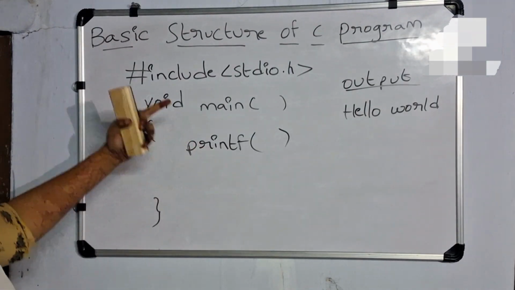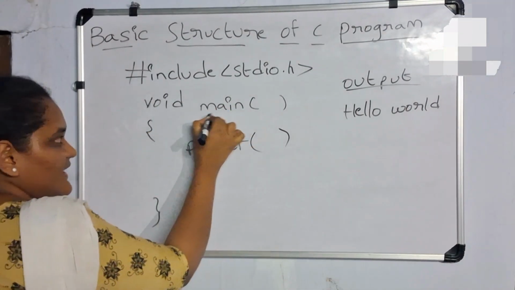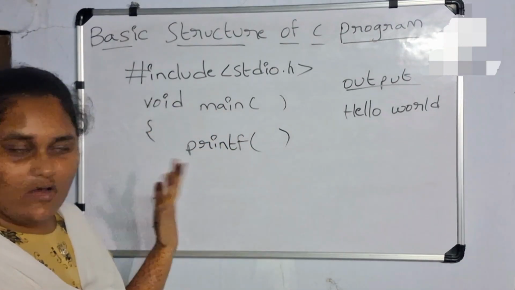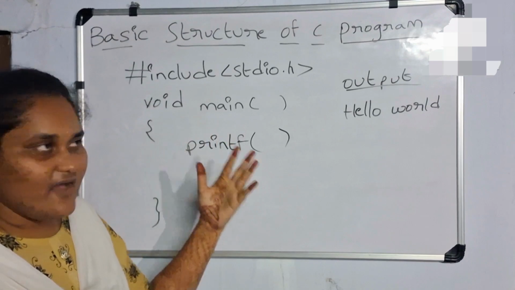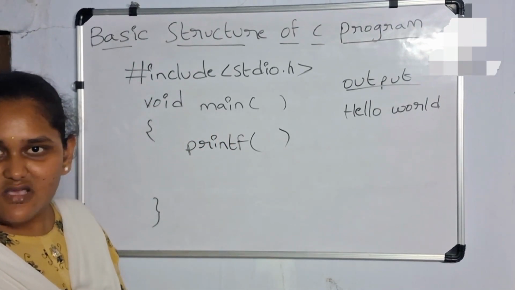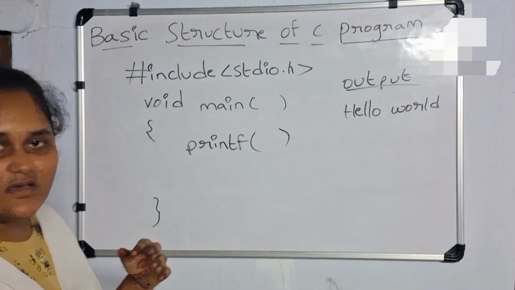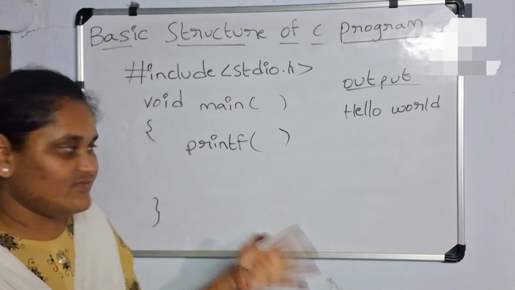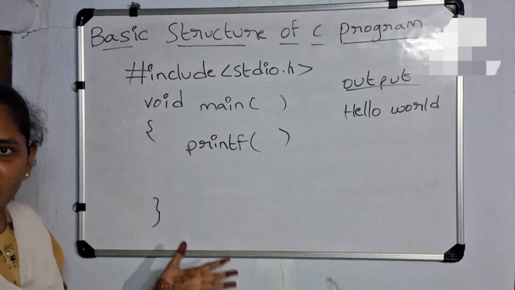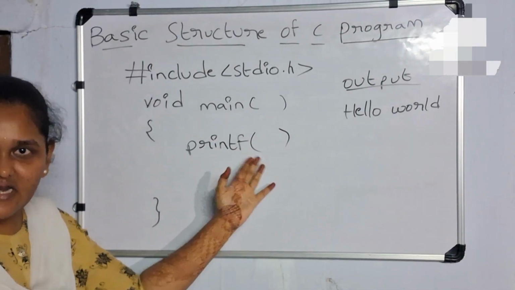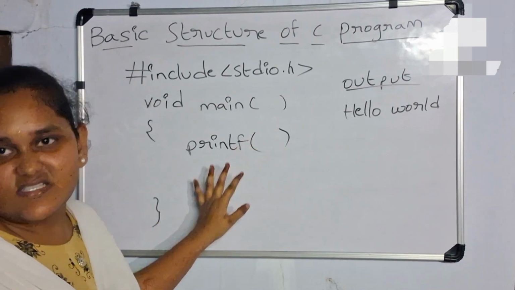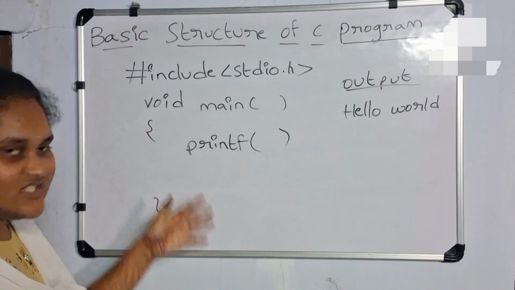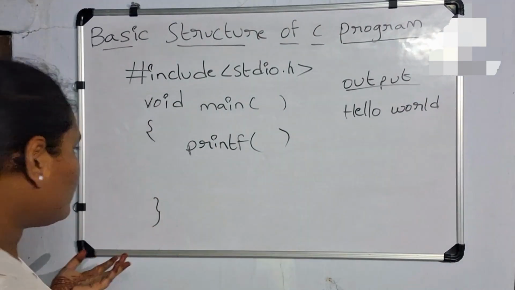See here, in the main function we are using two functions. The main function we are defining on our own, and like that we can define many other functions on our own. C language has many inbuilt functions as well. This is an inbuilt function. We don't have to write code to make this function work, we just use it. We'll see in future videos what functions are and dive deep into those.